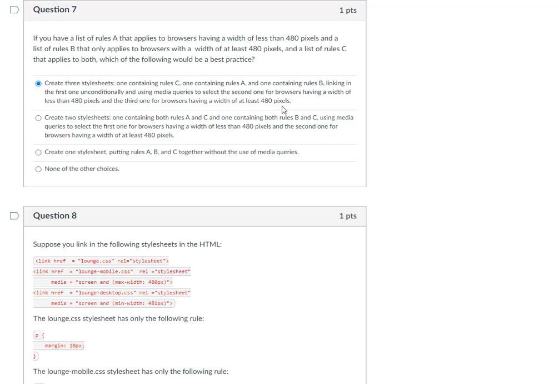And just to also mention, you could also put it in one style sheet and use CSS media queries to selectively pick out the rules, so that certain rules would only be applied for less than 480 pixels, and another media query would say these rules only apply to the ones that are at least 480 pixels in width. So we could do that in the CSS as well. But if we have a lot of rules for both the small browser width window and the larger browser width window, we might want to separate it into multiple style sheets.